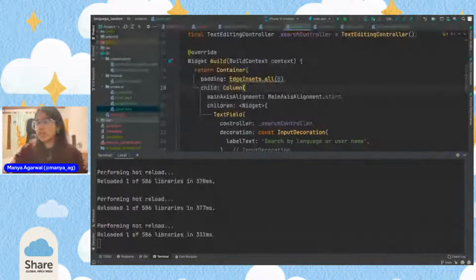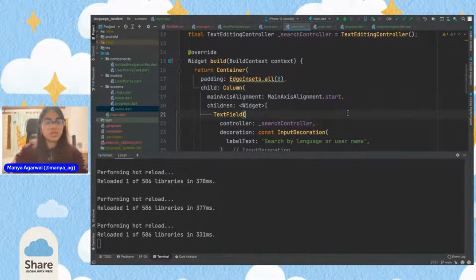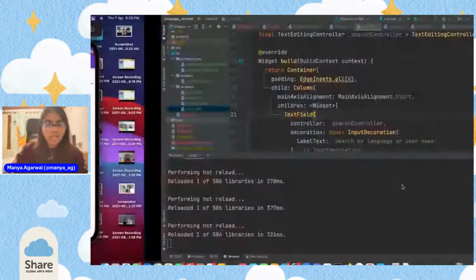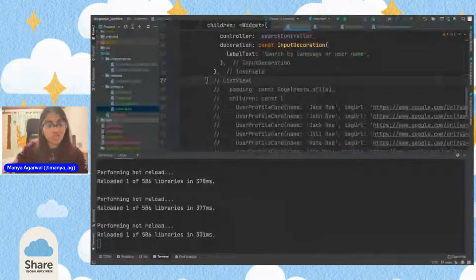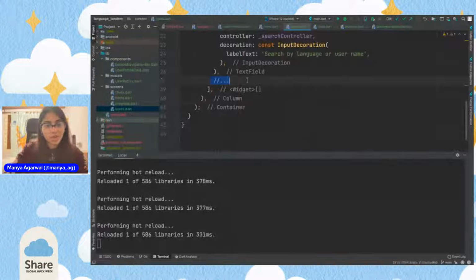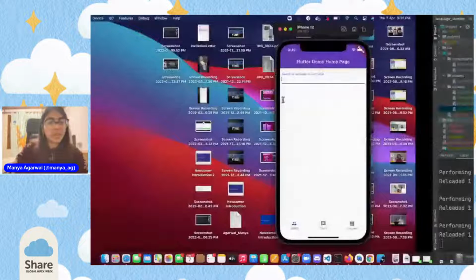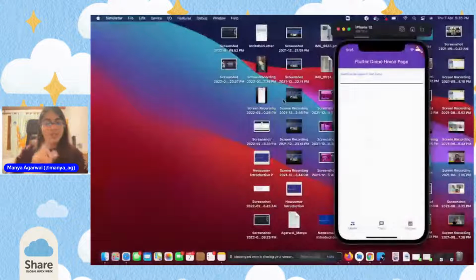Never forget to reload every time. Yep. All right. So we can see there's a bit of padding and there's a search bar. And now let's bring back our list view, which we know is going to break, but it's okay. We will try to figure out why it's breaking and solve that.